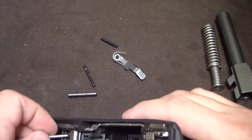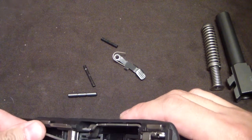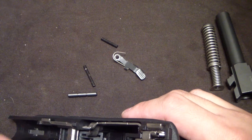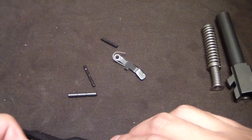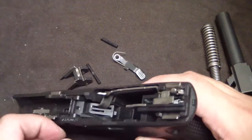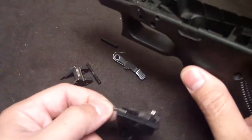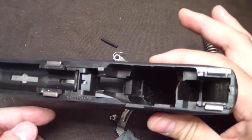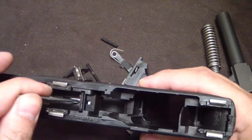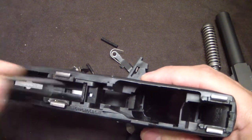Pull up this block here. And the whole assembly lifts right out. How about that? It's pretty much done. You can push on this little spring right here and remove this block.